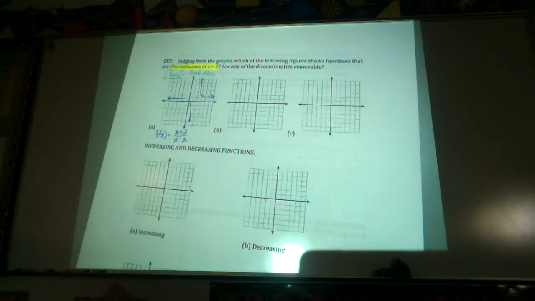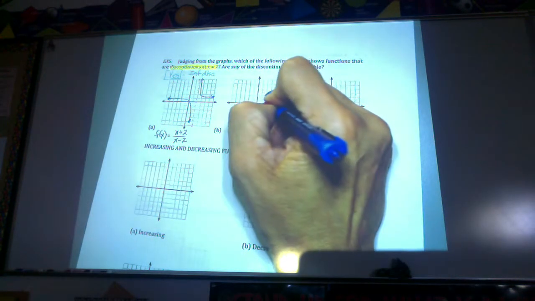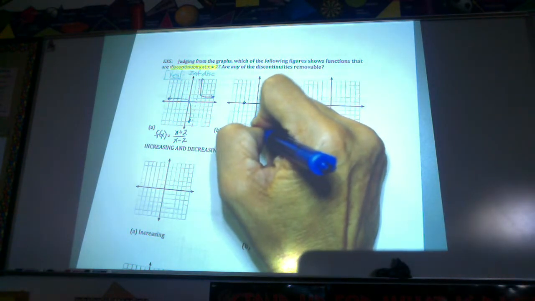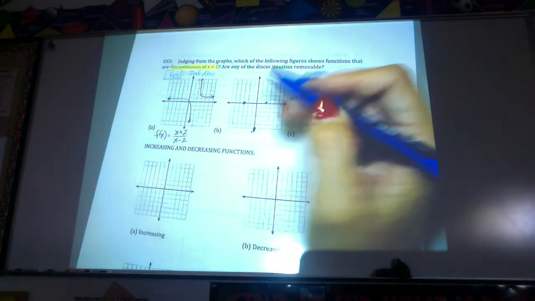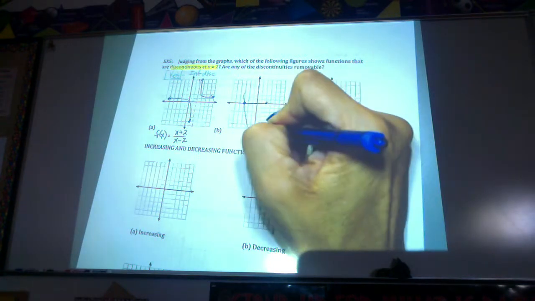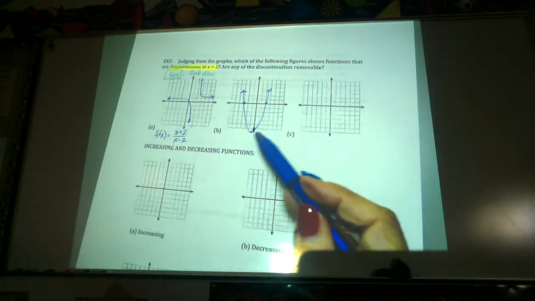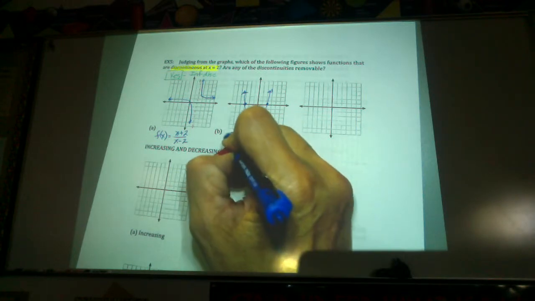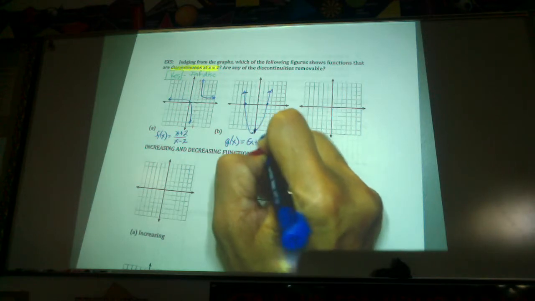All right, the second graph for B, put a point on the x-axis at -3, a point at +2, a y-intercept of -6, and the vertex is going to be just a smidgy right here. This happens to be a parabola. Well, the y-intercept is not the vertex. And then the function is g of x is equal to x plus 3, x minus 2.